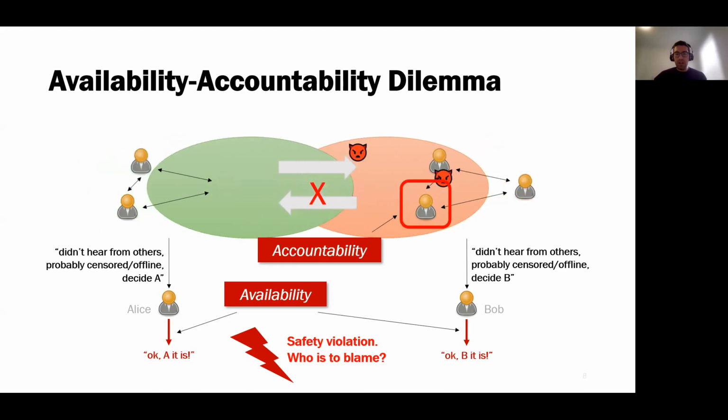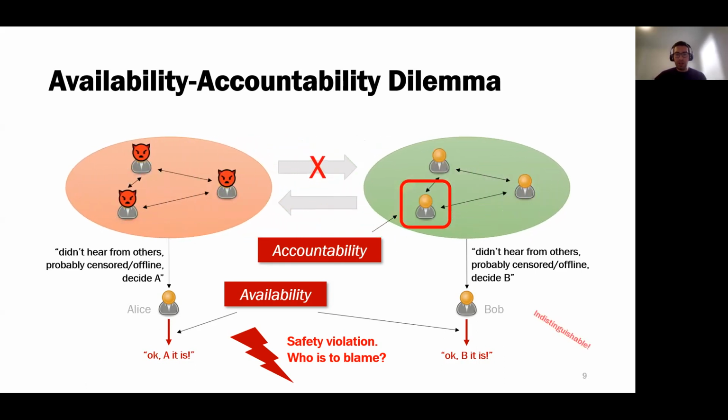However, notice that this universe of configurations is indistinguishable in the view of these clients, Alice and Bob, from the universe that is currently on the screen. Thus, the previous universe where the left-hand side validators were honest is indistinguishable from the universe where the right-hand side validators are honest. As a result, when there's a safety violation in the second universe, Alice and Bob would again identify a validator from the right-hand side to have irrefutably violated the protocol rules.